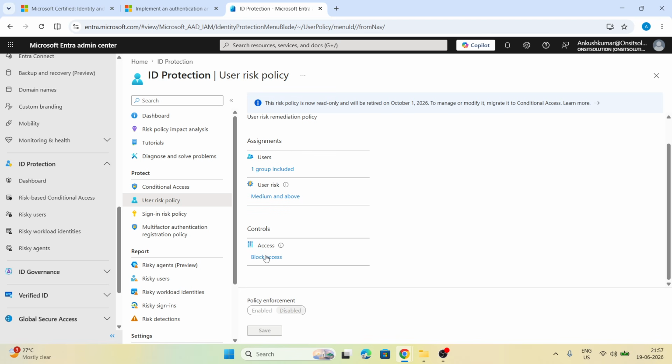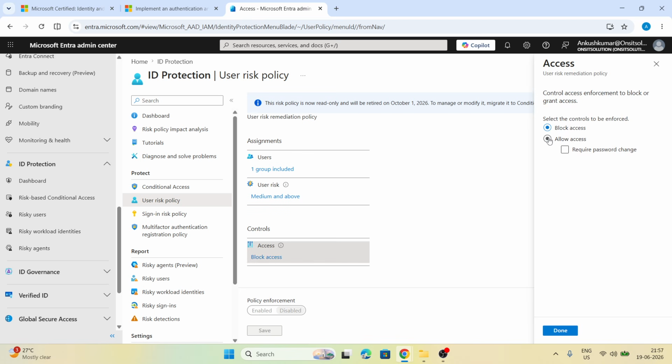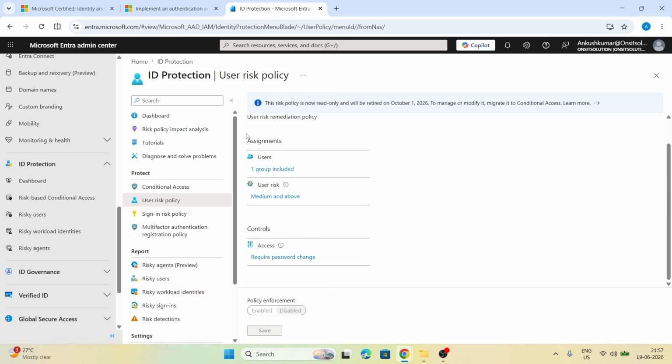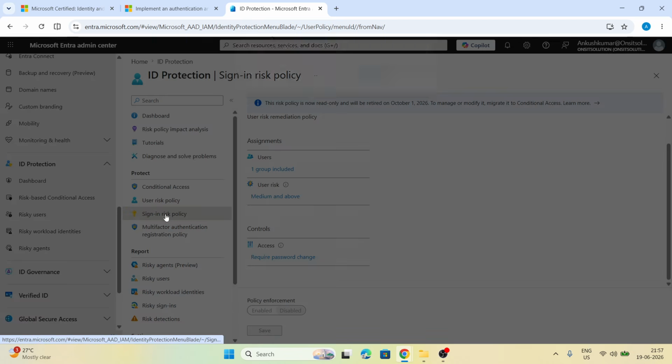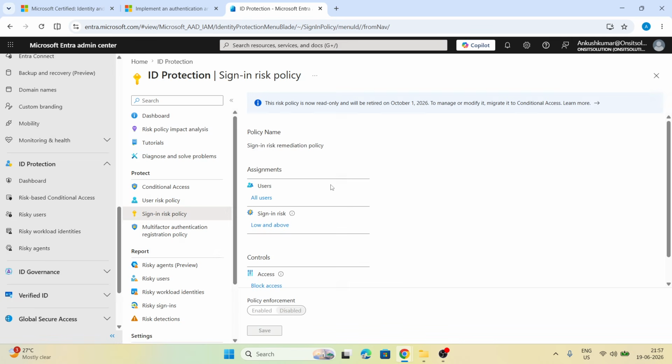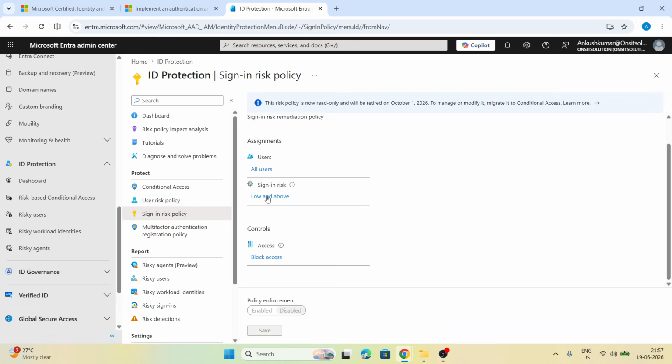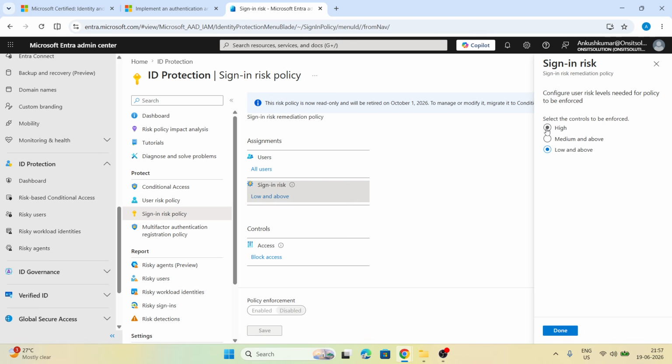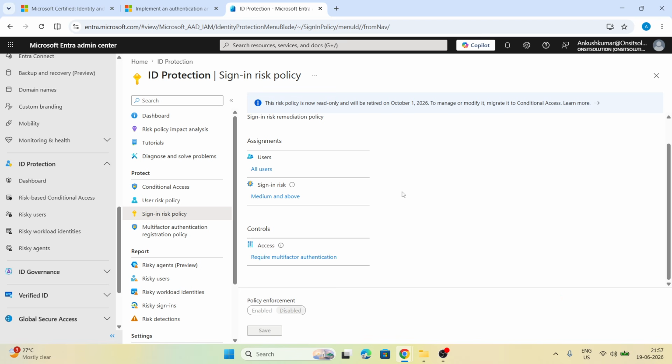For conditional access, I can select block access, or allow access and require password change. This way we can enable the user risk policy or sign-in risk policy. I can enable it here. Same thing, it's under read-only mode. Here if I select low and medium for the sign-in risk policy, it requires MFA. So this way we can enable the policies.